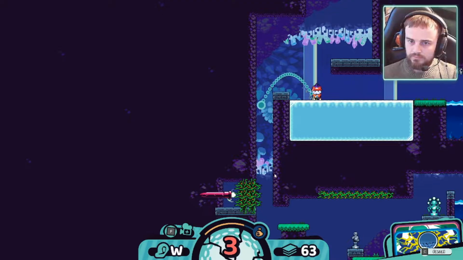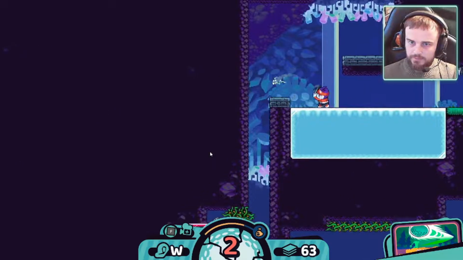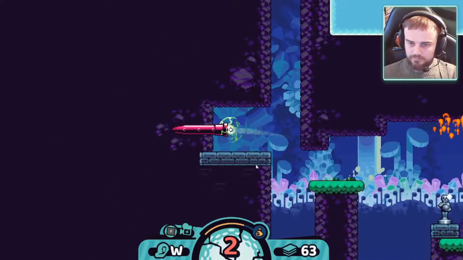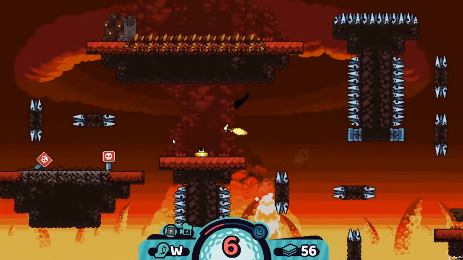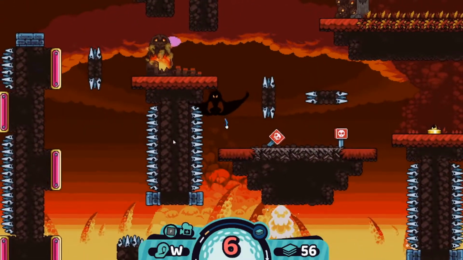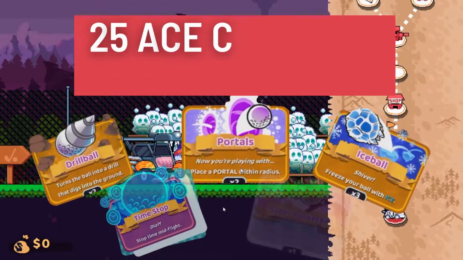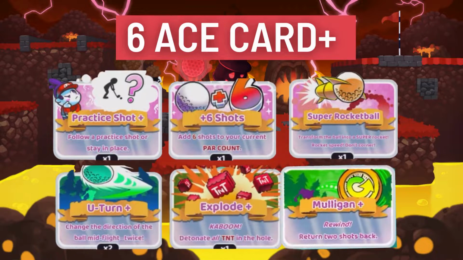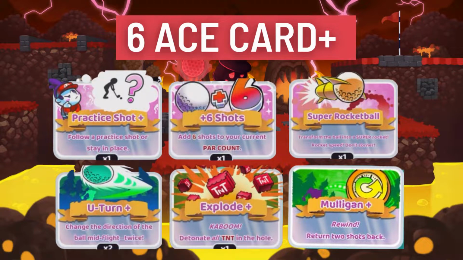Golf is hard, especially when you're just starting out, but what's even harder is that the game doesn't really explain to you much about how each ace card works. And some ace cards, like the Rocketball in this example, can be quite difficult to get the hang of and take a few tries. Which is why I've put this guide together explaining what each ace card does, when you should use it, when you shouldn't, and which ones combine really well together.